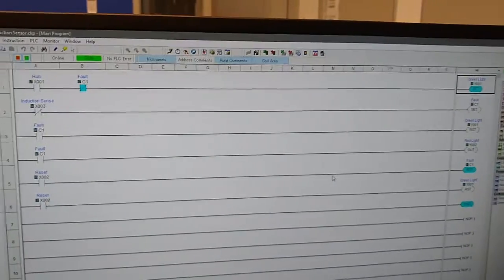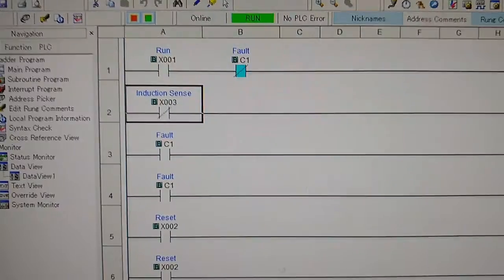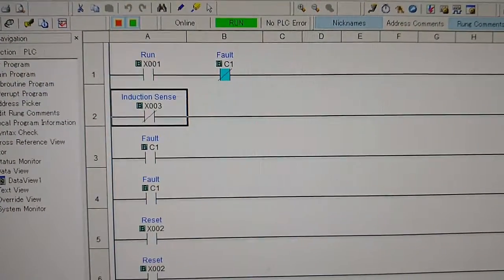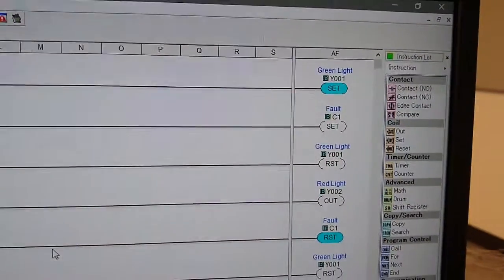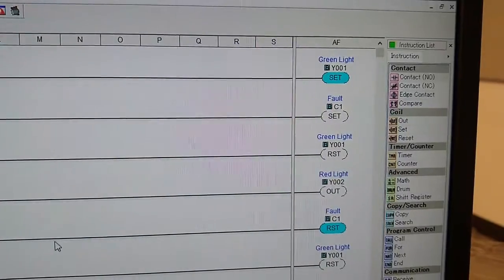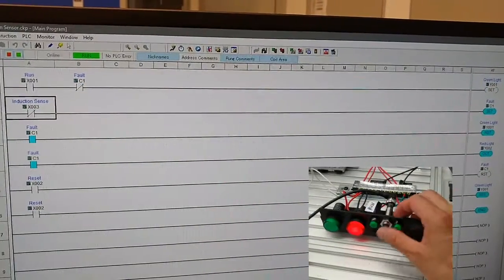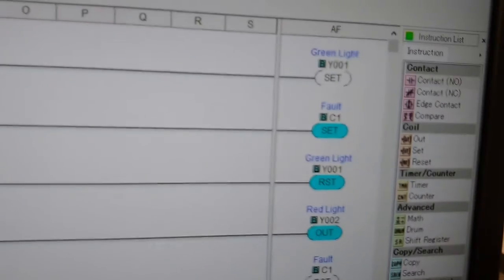Okay, our sensor is wired up backwards. It's normally closed, so that's the state right now. The output of it is a set bit. Right now that's at 0, but when we trigger the sensor, it sets the bit to a binary state of 1.